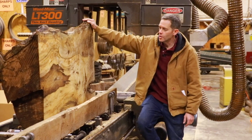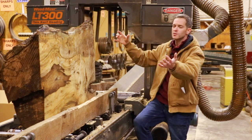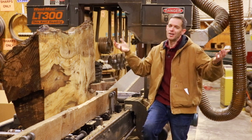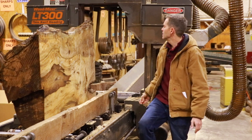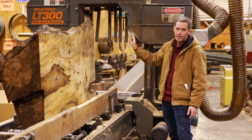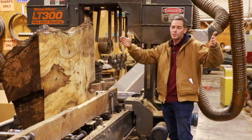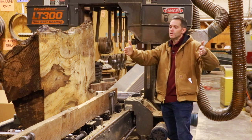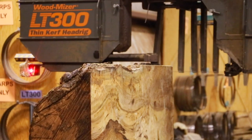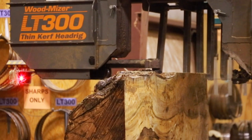So we got the chunk of myrtle wood into the 300. The 300 specializes in these smaller, chunkier pieces. Does a lot better job than Slabzilla, which is set up for really pretty big stuff. Limiting factor on the 300, we've got 27 inches between the guides. I don't know if you can see that too well in the back, but 27 inches, that's about right there. And the new 2000 will do 36, which is here. Most of our logs are either the right size or they're a little bit too big.